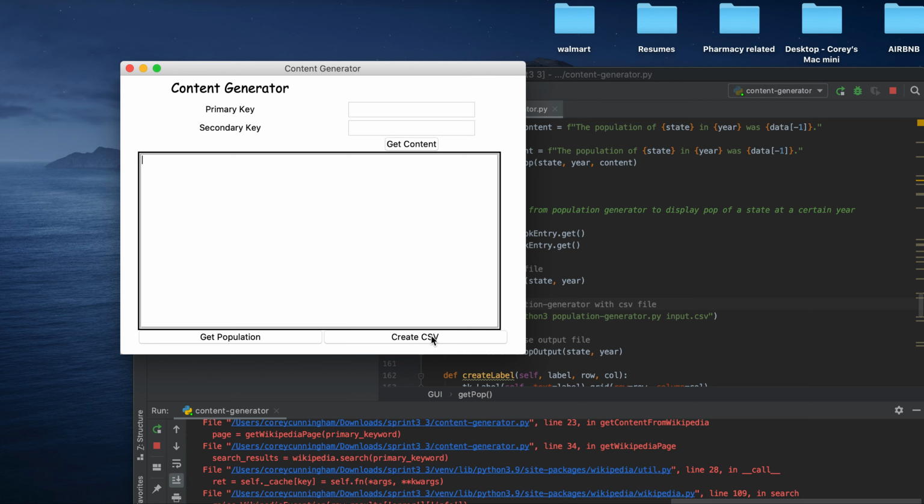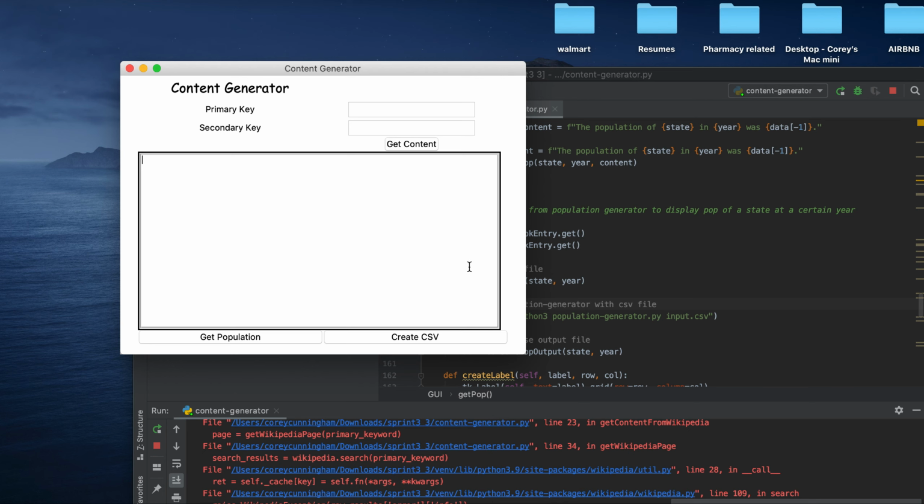The existing UI allows users to gather as much information as they want. They can search for content or get population, so they can get what they want and no more than what they need. Familiar features are kept available from the first version and the second version because the only thing we did was add this get population button.